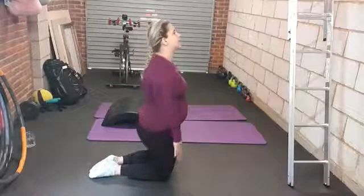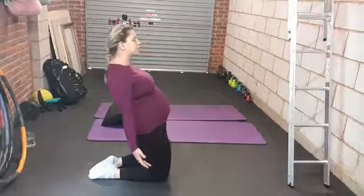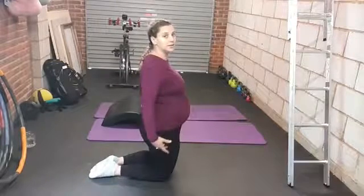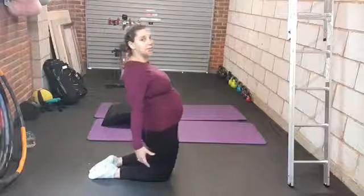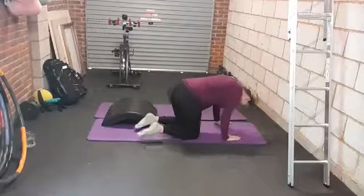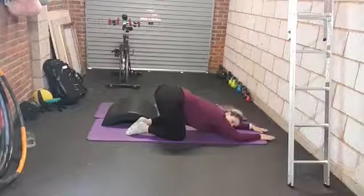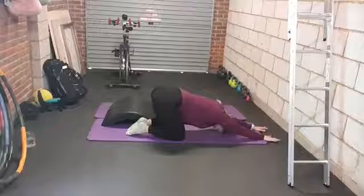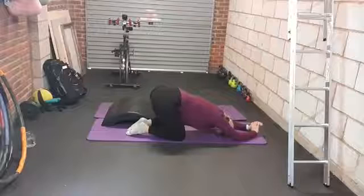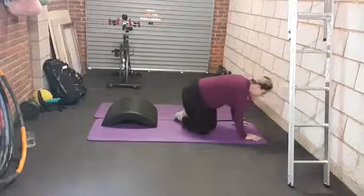Let's do two more here. Roll the shoulders back and lean. Last one, rolling back. And lean. Good. From there, push yourself back into a shell stretch. So bottom towards the feet. Reach those arms out in front. Good. From there, grab a drink if you need one.